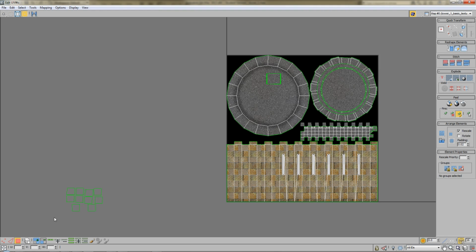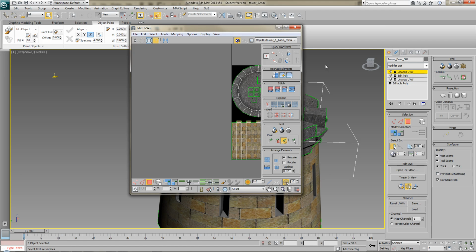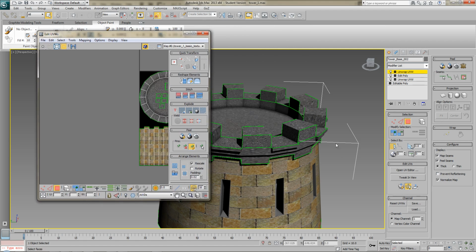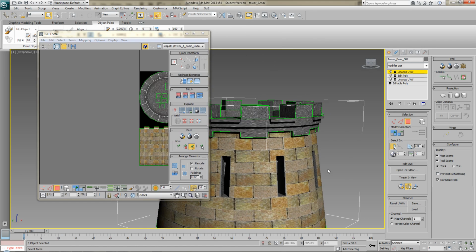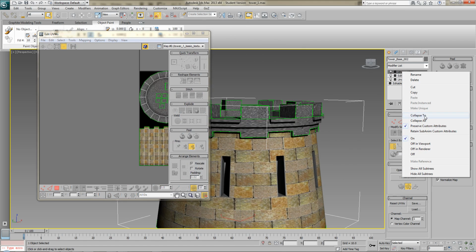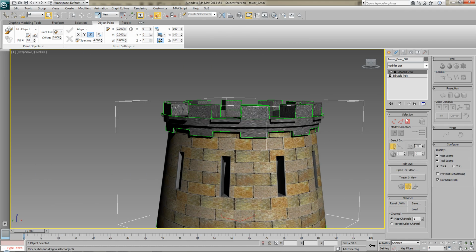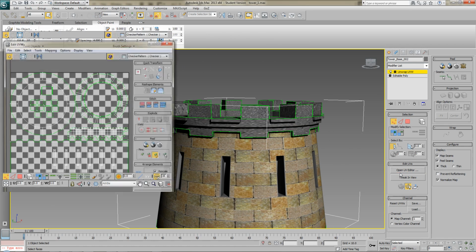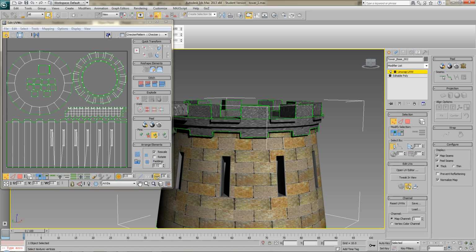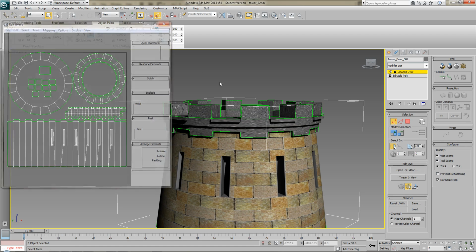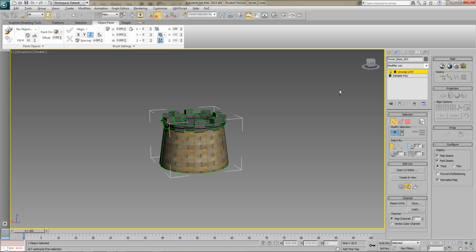Because if you watch now, our crenellations are much higher detail than they were before, which is cool. And as before, if I just quickly save that, I can collapse to and then stick on a new Unwrap UVW, and we'll have our UVs like that. Okay, it's a bit quick and dirty, however it's worked, and these will go into wherever the heck we throw it into.